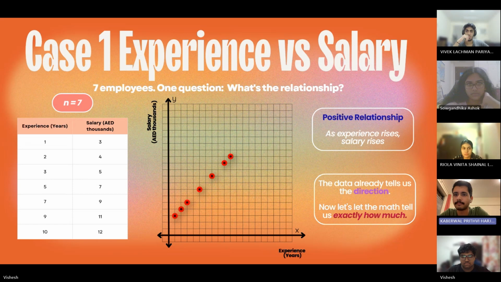Alright, can you move to the next slide? Wait, did you talk about the positive relationship? No, I did not. Yeah, just do the slide again. Don't worry. Or actually, wait one second, let me think. After you're done saying in the center we have a graph, you'll talk about it being a positive relationship. So see the latest script which I've given you, right? Just read it out. It's fine. Second paragraph is this is a positive relationship. As experience goes up, salary goes up, and so on and so forth. Yeah, I just said that, positive relationship, as experience rises, salary rises. You said that? Yeah, I did. Okay, so no worries. Let's move on. We'll go to the second one.